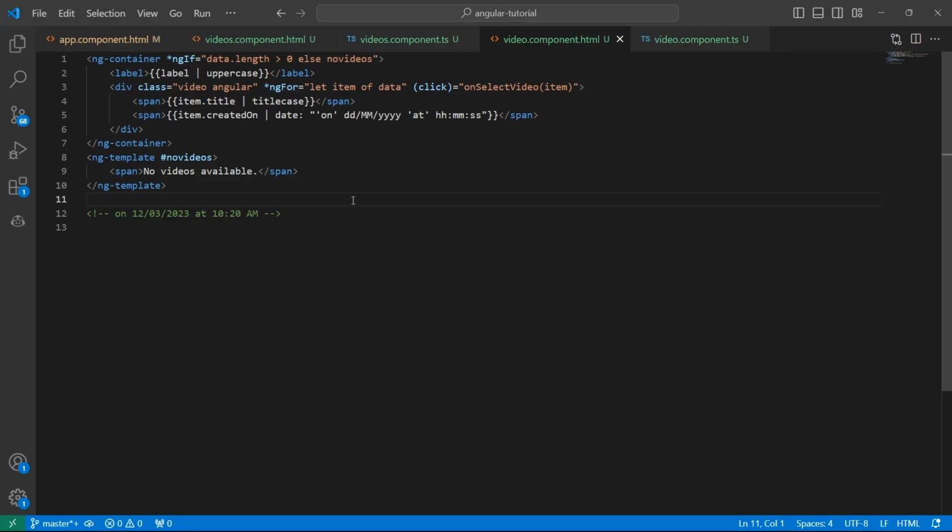Not just to manage the DOM, the other use case is that we cannot use multiple structural directives on a single element. For example, instead of using ngIf on one div and ngFor on another div, can we directly put ngIf and ngFor here? Let's try this out. So I'll simply remove it from here and then add it here. I'll remove this also for now. Let's see what it does.